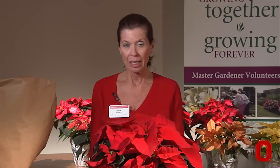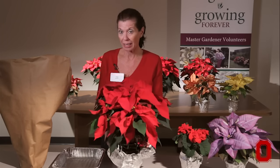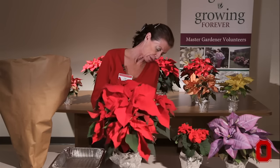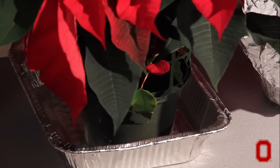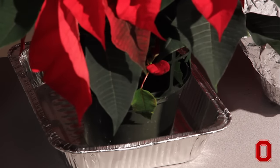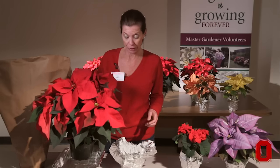Taking care of it is rather easy. You want to make sure it stays nice and moist. You don't want to overwater it, but you want the soil to kind of stay moist. The way I tell if it's moist or if it needs water is just to kind of lift it and feel the weight of the pot. Right now it's kind of heavy. If it gets a little bit lighter, I take it out of the sleeve or the decorative cover, put it in a tray of water or put it in the sink and just let it sit there for about an hour. The soil will soak up all that water, and again, you'll be able to feel that difference — you'll feel that weight.